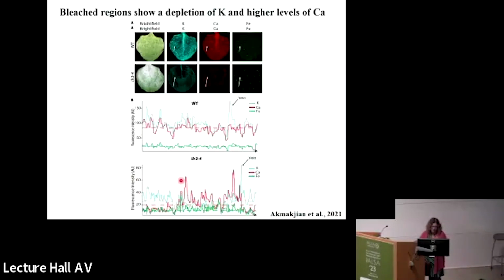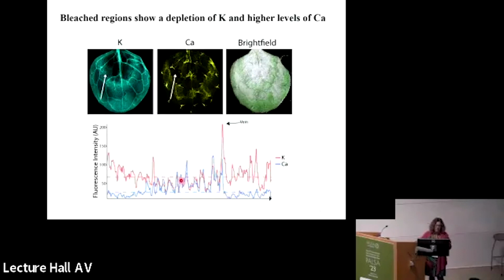What we think is happening there is the cells are damaged, so we're getting leakage of potassium, and we can measure that. We don't understand why the calcium is accumulating in those areas of dead and dying cells, so that's something we're interested in. But again, it was using the synchrotron to tell us something about the biology of what's happening. And cell death has been well studied. Oh, I forgot I put this in. This is a much easier one to see. You can see, we're going from an area that has potassium to an area that doesn't. And then here's the accumulation of calcium in a bleached area.